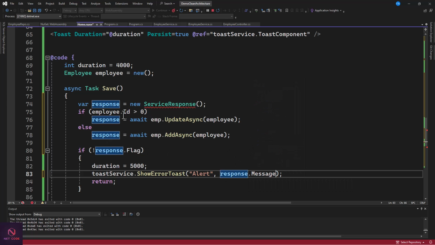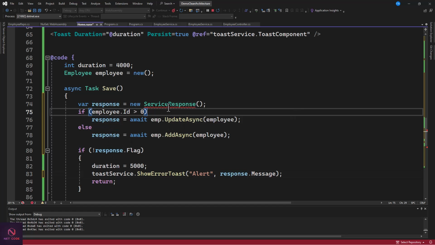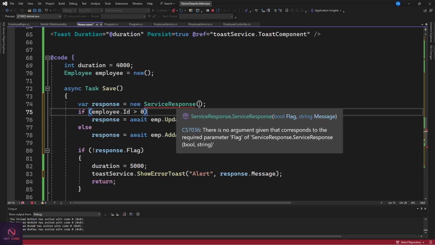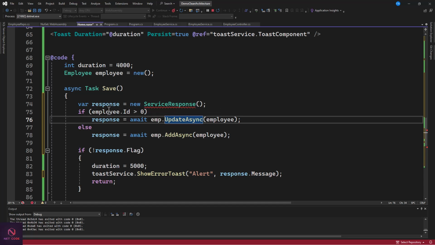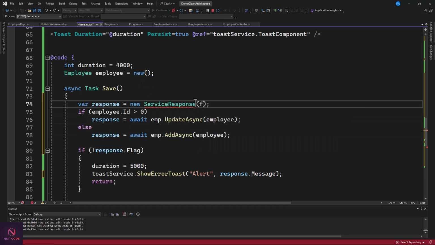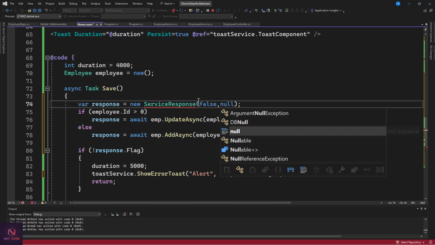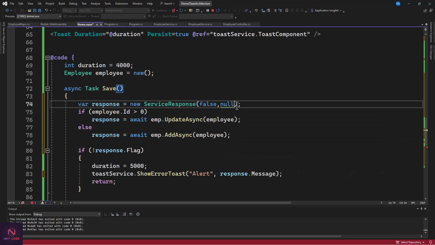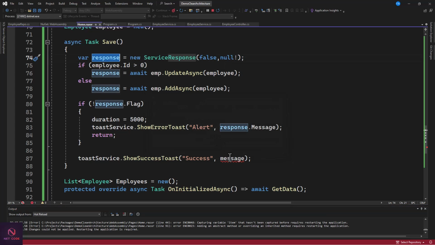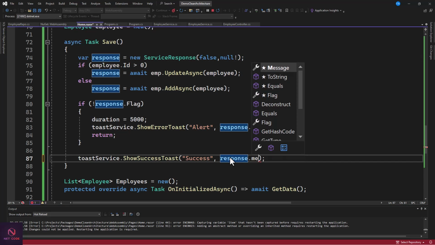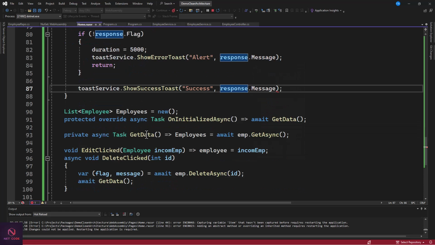Very simple one. Response equal to new service response, but since this is a record class, we cannot instantiate it like this. So maybe we can pass in false by default, and the message is null. Let's save this. Now response dot message here must work.